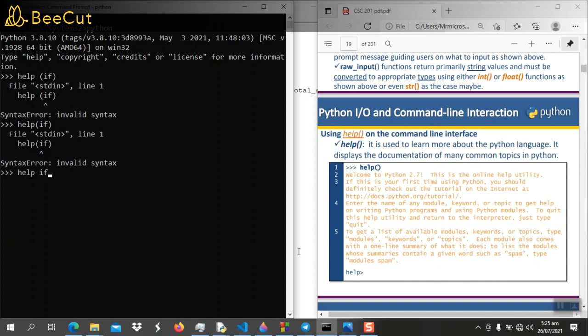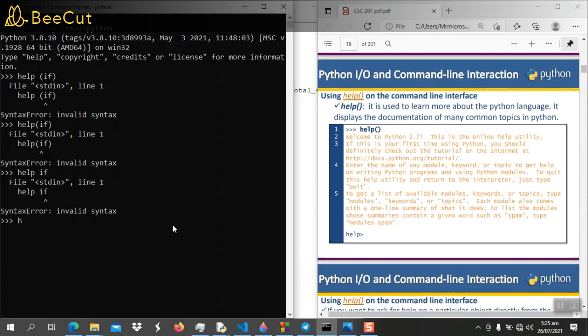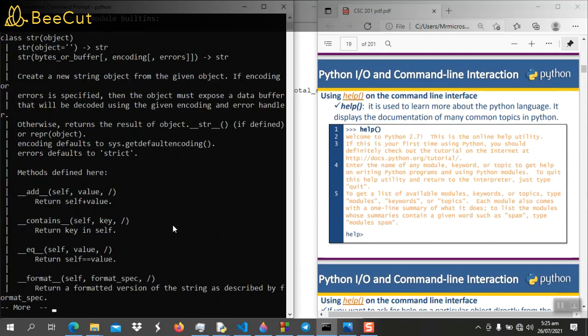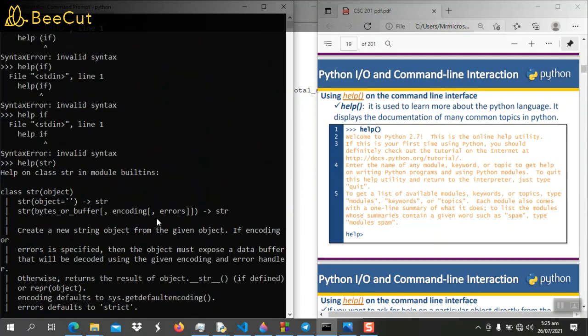So it's giving me an error continuously. Well, let's see. But help str works, though it doesn't work with a language statement.